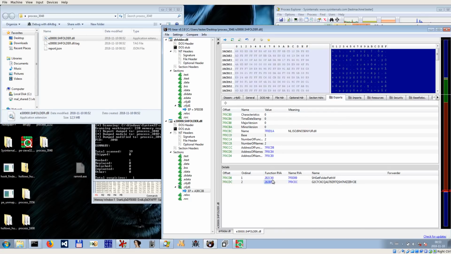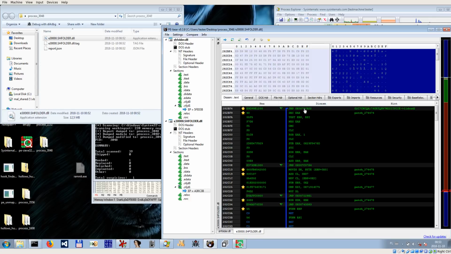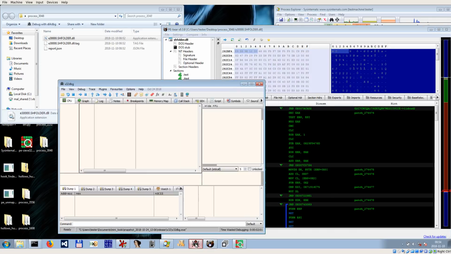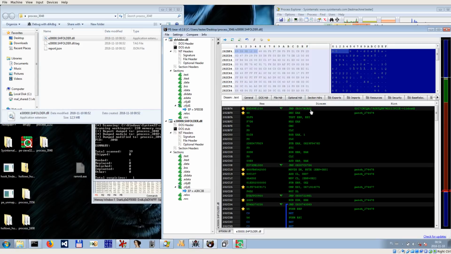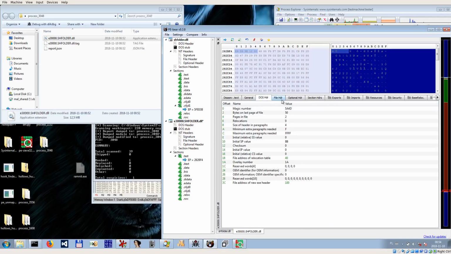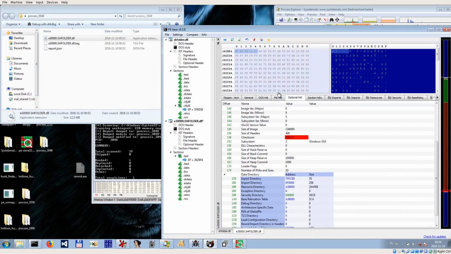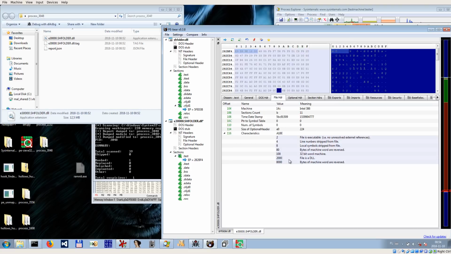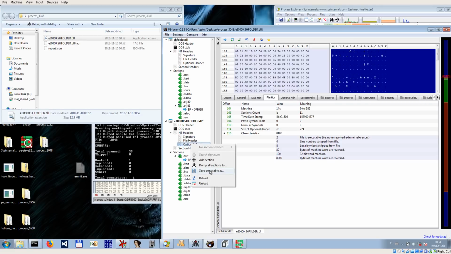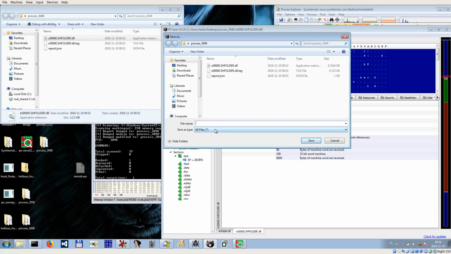And let's say we can see those functions, or we can even set the entry point here. Change it to executable just for the test.